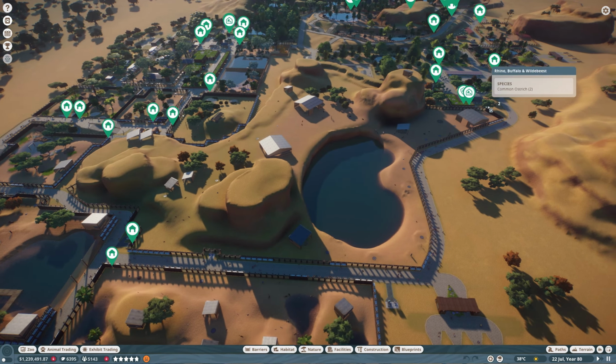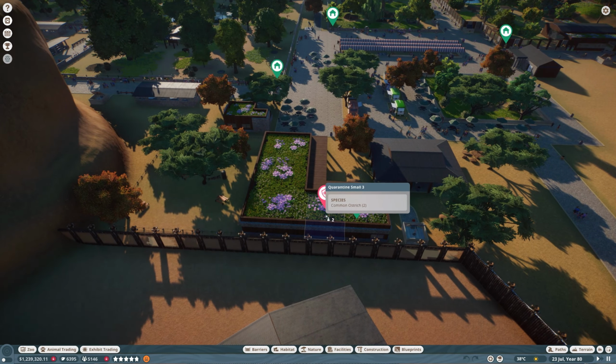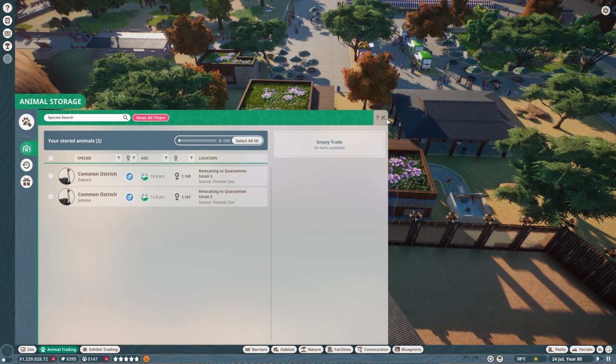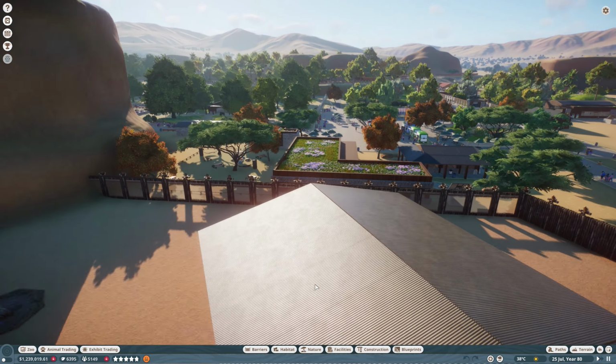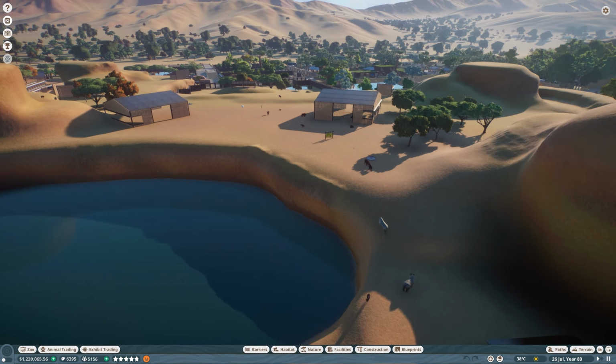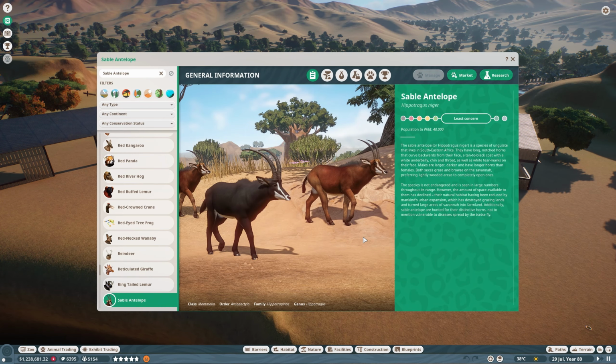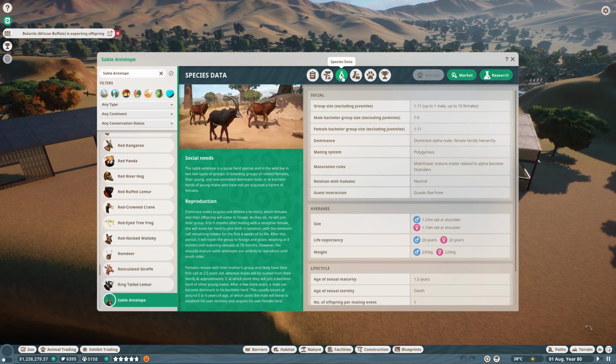Now, I believe this quarantine is closer over here, so let's put them in this quarantine. And then, we don't want to just get them. We also want to have a look at getting another animal in here at the same time, and that is going to be the Sable Antelope. This is another least concerned species. So again, we're not going to focus on breeding them, but we do want to get either a female or male bachelor group.